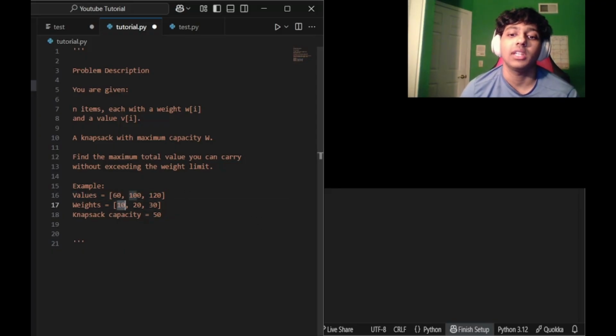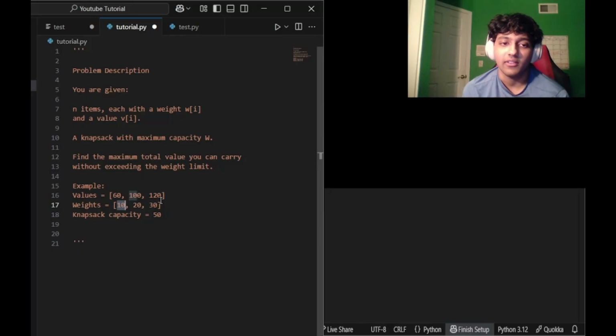And we're going to be building the DP table. This one is going to be a DP table of IW. It's going to be a 2D list based off of the values, given the n items and W capacity.